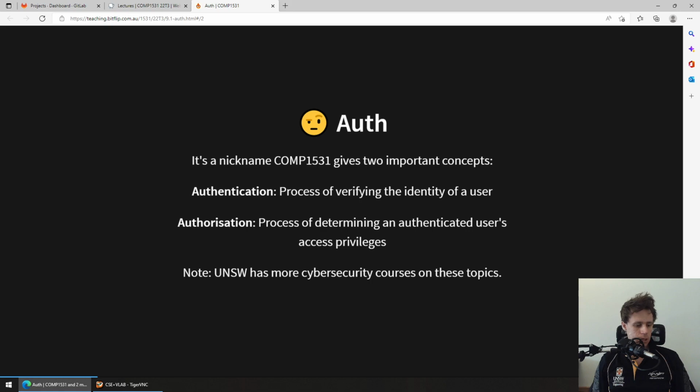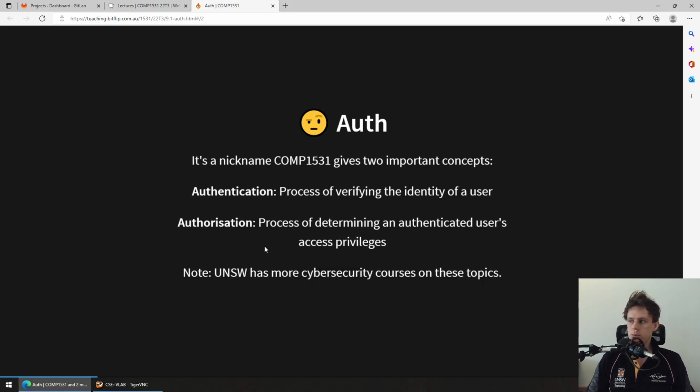And these two definitions can kind of be hard to decouple in some senses. You could kind of argue, for instance, that if you're on campus and you tap into a computer lab or a room with your student card, you might have already been authenticated in the sense that you have the student card, potentially. You could kind of argue that that's not the case. But every time you tap, there's an authorization process to determine if you are authorized to access that particular room. And they're just two pretty basic definitions.